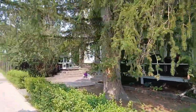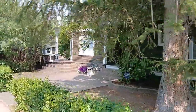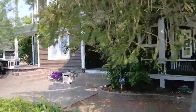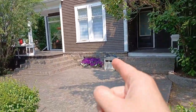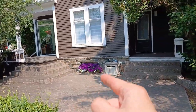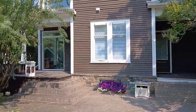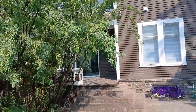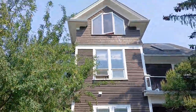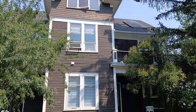It's got a rear veranda or deck as well here. Nice main entrance, and then a little side entrance here. It's got a window behind those flowers with a window well there, so mud flood window maybe. Yeah, it looks like they have a screened-in back porch, sunroom kind of idea. Beautiful tall home too, just magnificent.